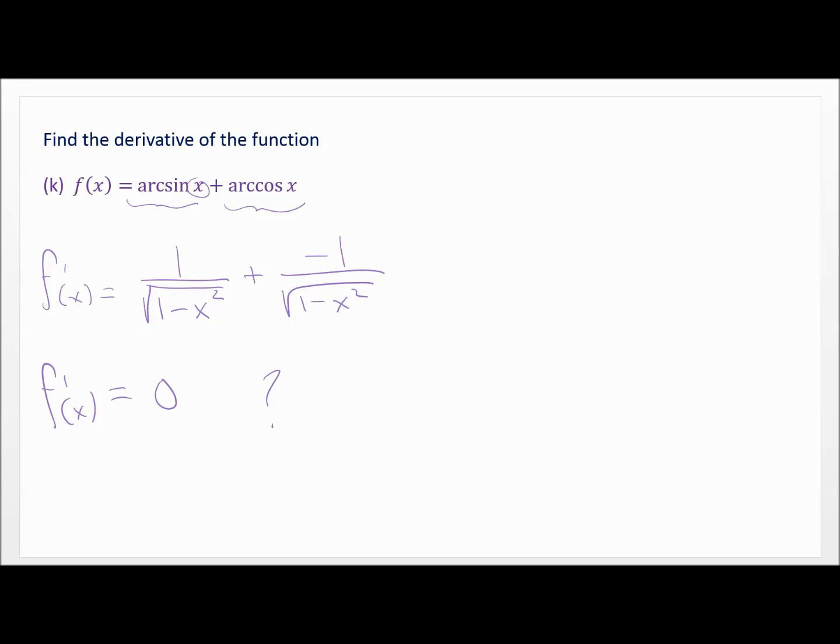We haven't talked about inverse trig functions a huge amount, but it turns out inverse sine of x, or arc sine of x, plus arc cosine of x, is equal to pi over 2, a constant, and the derivative of a constant is 0. So this works out fine, but the good news is we didn't have to know that to do this problem. We just took the derivative of each of them separately using the sum and difference rule, and then we realized they're opposite expressions, and when we add them together, you just get 0. It just seems like a weird thing to do, but it is exactly right.